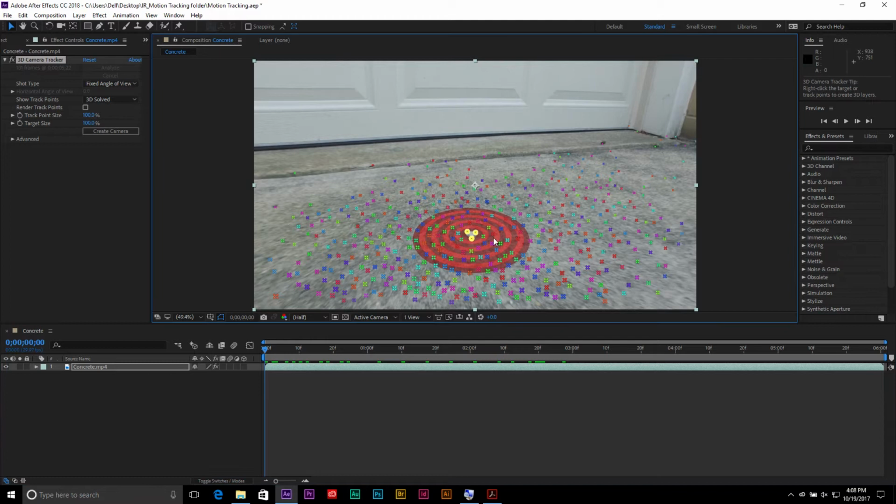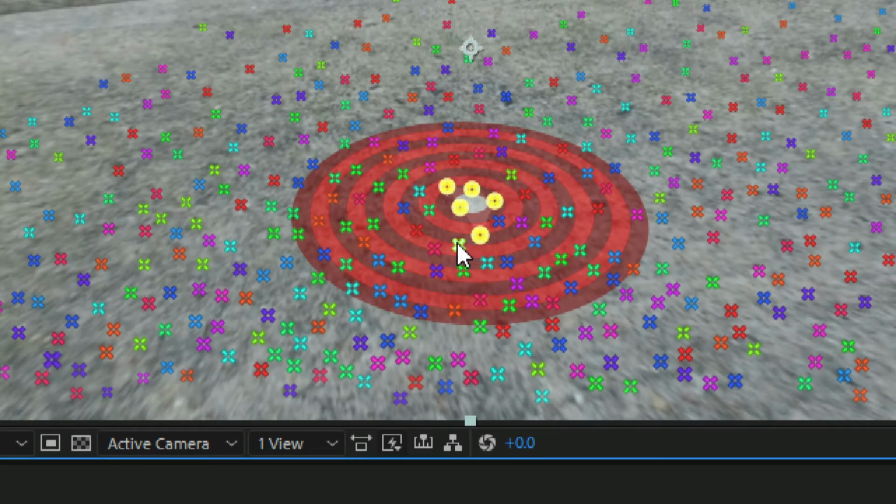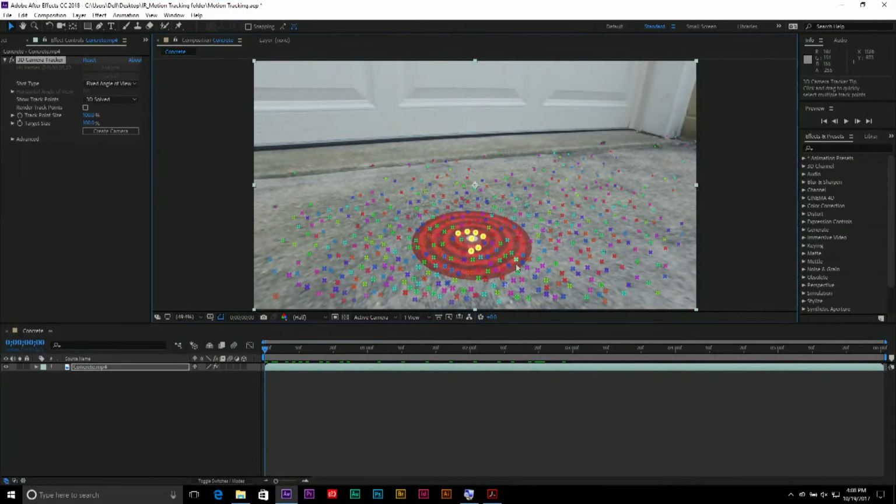And I'll just click once. When you click once, 3 points will be selected, okay? I'm just gonna zoom in so some of you can see that, okay? If you hold down Shift and click on multiple points, that will help you refine where the target is placed in the scene. Okay, I'm gonna zoom back out here. Now, most of the time, I just work with 3 points being selected, but you can choose however many you like until you get a placement that you think works for you, okay?